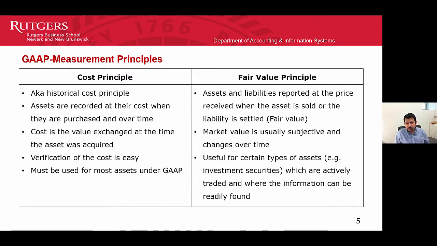And in order to evaluate every one of them, it will become very costly for companies. Now, under GAAP, as we mentioned, assets must always be recorded following the cost principle, except for, like we said, securities and stocks, etc. The selection between those principles also depends on relevance, meaning whether this information is relevant and would affect my decision making, whether to invest in a company or whether to give that company loans, as well as faithful representation, which is basically how well these numbers reflect the reality of the company. So as a result, there's a trade-off between the two.